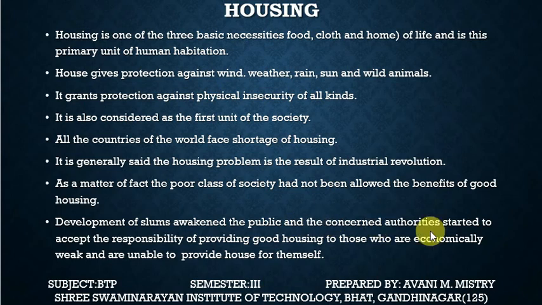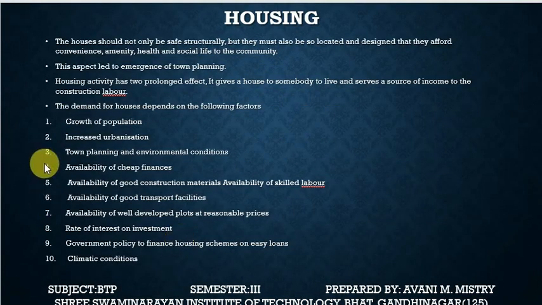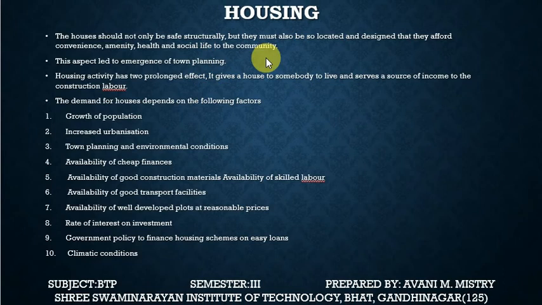The people and concerned authorities started to accept the responsibility of providing good housing to those who are economically weak and are unable to provide a house for themselves. The houses should not only be structurally safe, but they must also be located and designed so that they afford convenience, amenity, health and social life to the community. Okay. This aspect led to the emergence of town planning.